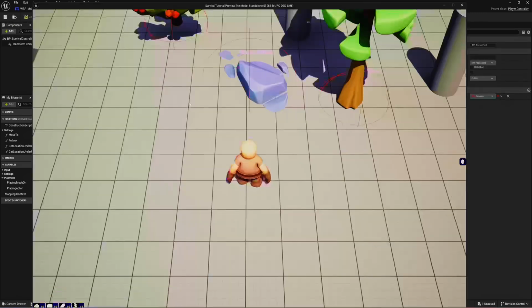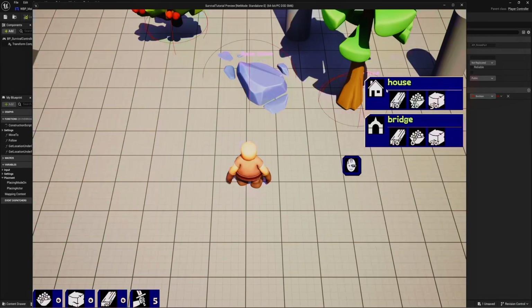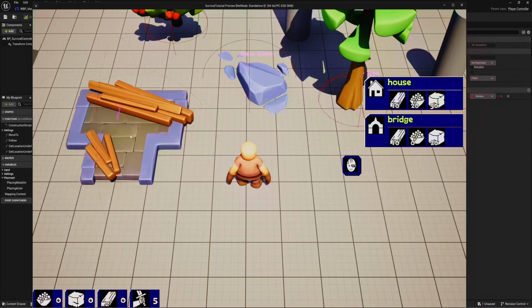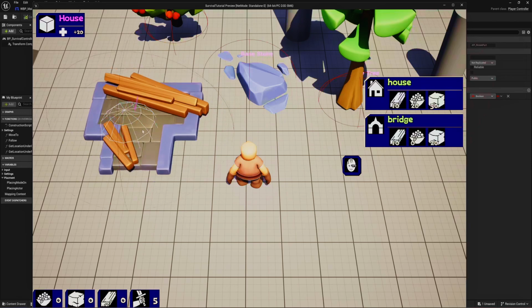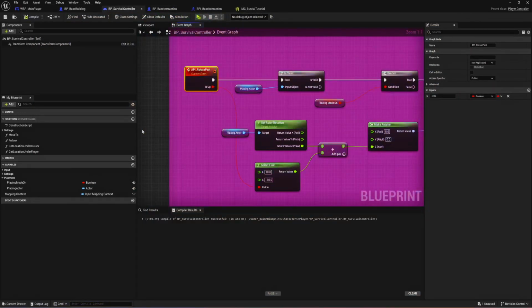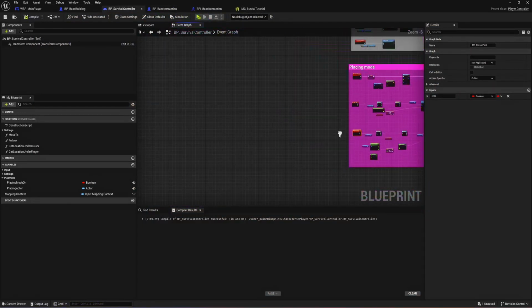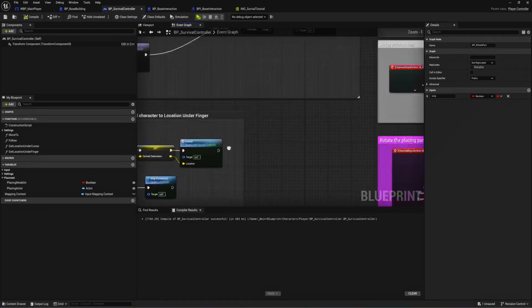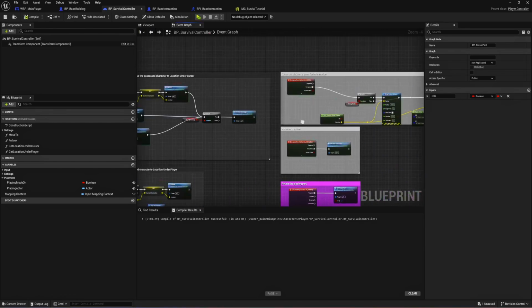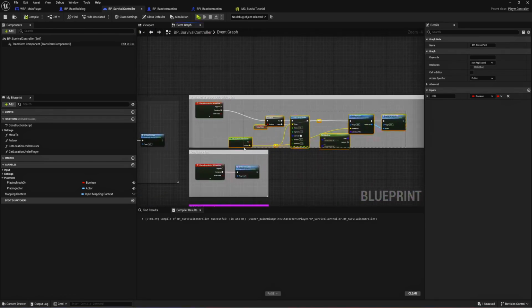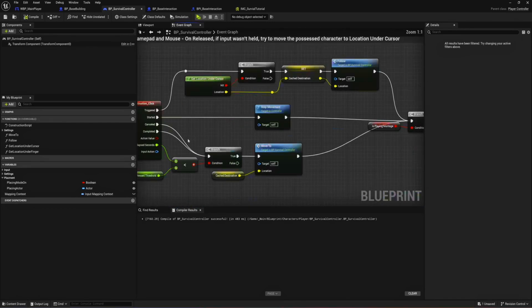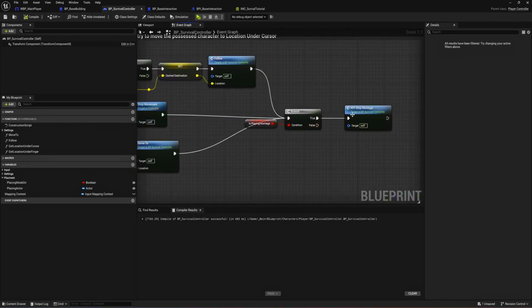Now we need to make the logic to place this stuff, right? I'm gonna place this actor right here. I want to enable the collisions. I want to do all sorts of stuff when I click. All right, so the first thing I want to do here is that when we left click the mouse. Here is when we draw the debug sphere and all the stuff. So here, when we complete the click, we do that stop montage and all this stuff.